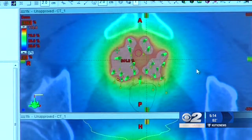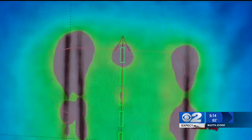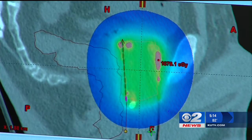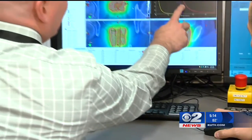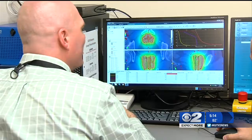With prostate cancer, for example, we will place needles into the patient's prostate, and that radiation source can be put into those needles. Not everyone is a candidate, though. This type of treatment can only be used on certain cancers. Typically, there are things that are fairly close to the surface of the body. Cancers generally good for brachytherapy include prostate cancer, some breast cancers, gynecologic cancers, and a few others.